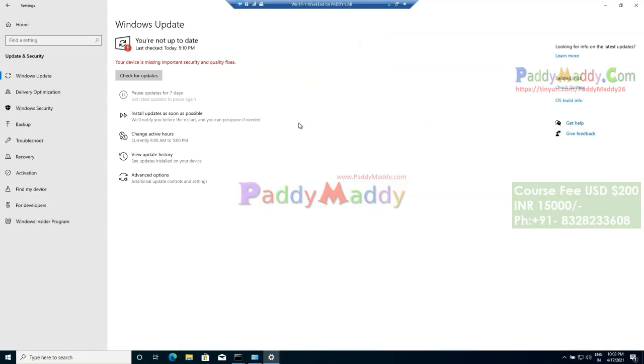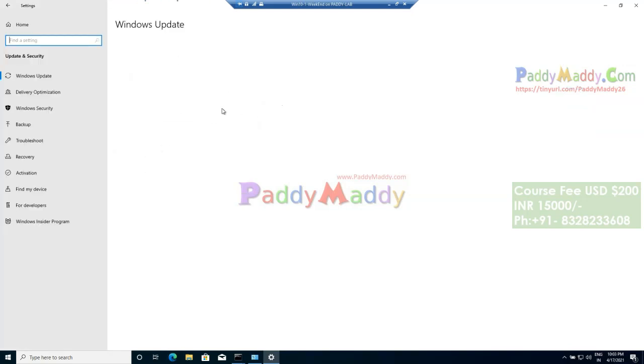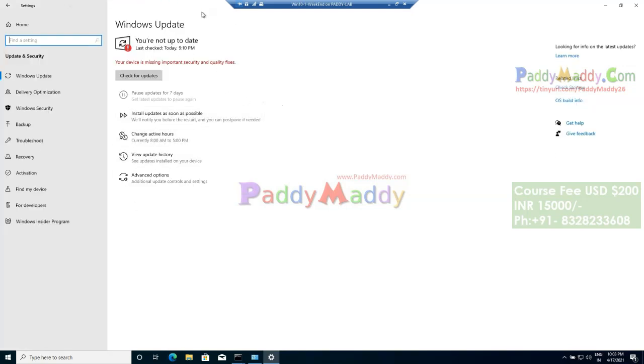So the device is missing some updates, all of that stuff. If I go to advanced options, there's nothing here. There's nothing showing that some of the settings are configured by your admin. These words are not showing here, right?